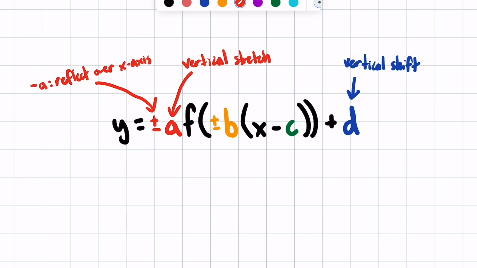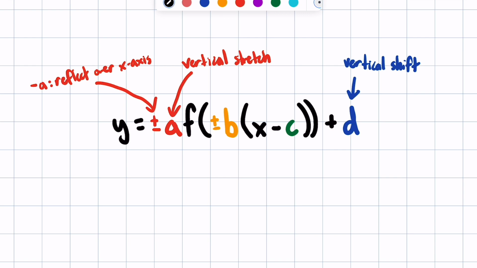Right, so if A is greater than 1, this is going to be a stretch. Now, if A is between 0 and 1, then that's going to be a compression, but that's the direction we'd expect it to be happening in, right? Like, if it's greater than 1, we're multiplying by a constant that makes this quantity bigger, whereas if it's less than 1 and greater than 0, we're talking about a fraction, and fractions would shrink the quantity. So everything happens in sort of the direction you'd expect it to happen when it comes to the things outside the parentheses, things that affect the y direction.